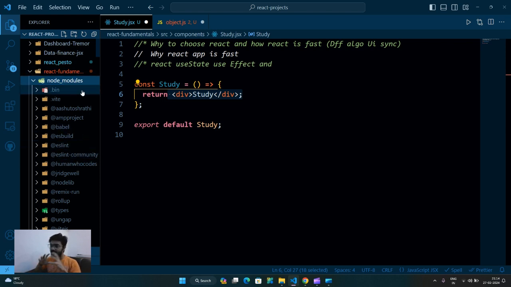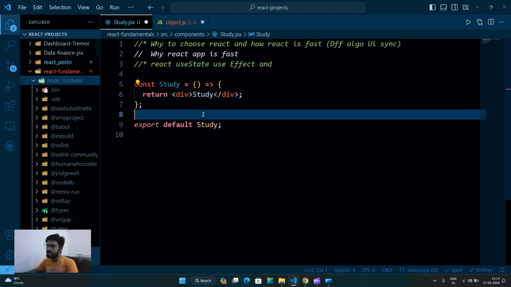So that's why the React ecosystem, and there are a bunch of other libraries we will be using when I'll be creating some projects or anything. We will be using many other libraries that make the React app, the whole bundle, fast. So now the overview of UI, useState and useEffect.